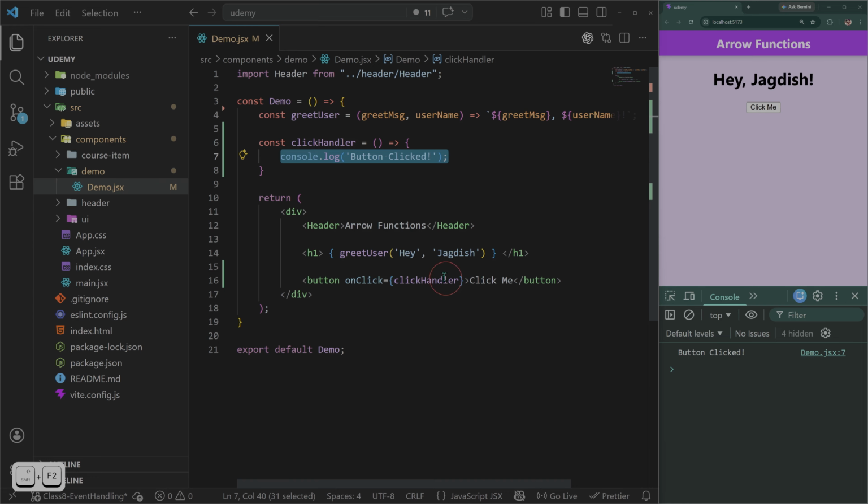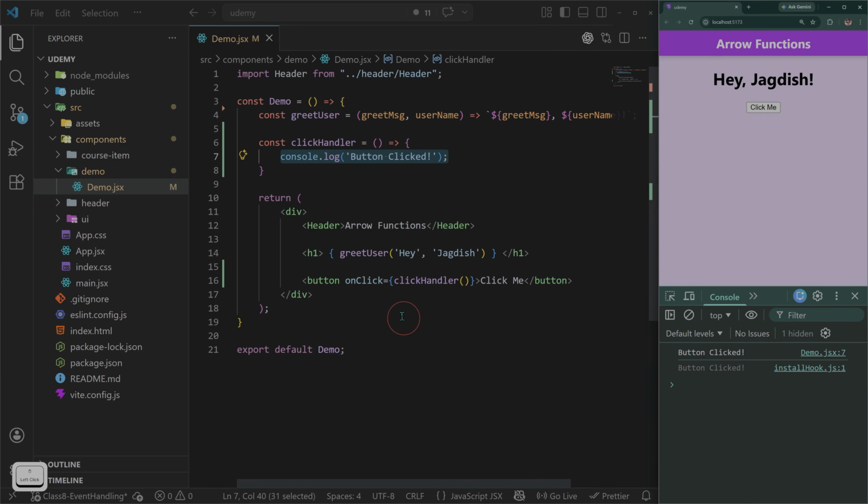Now a point to remember: here, unlike Angular, we do not have to provide the open and close round braces. It is not an incorrect syntax, and it will not throw any error, but it will not work. Now here, let me clear the console, and let's try to save this file. And once we save this file, we will instantly see these logs getting printed here in the console. And if we click on this button, nothing will happen.